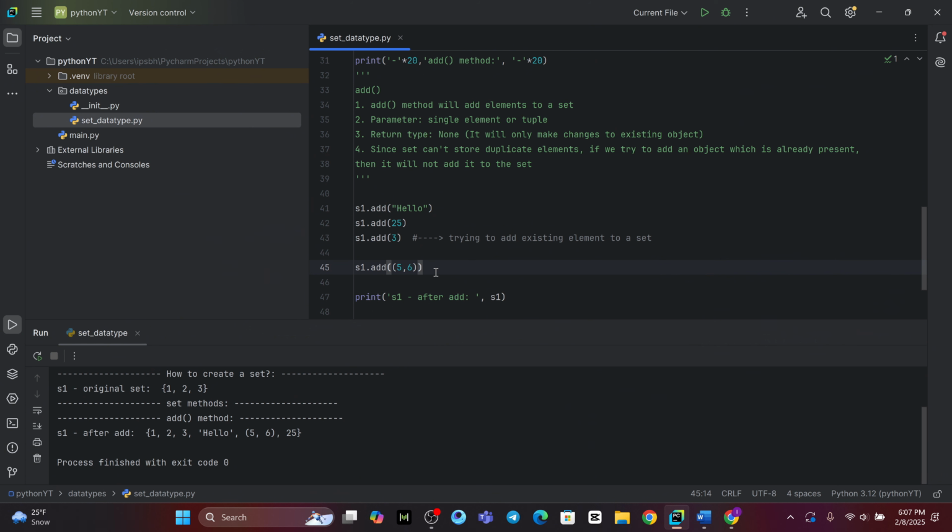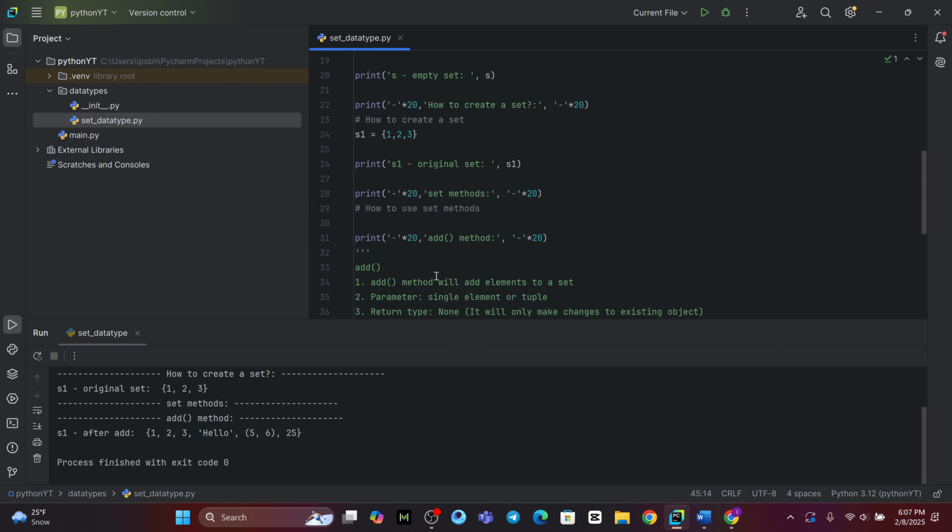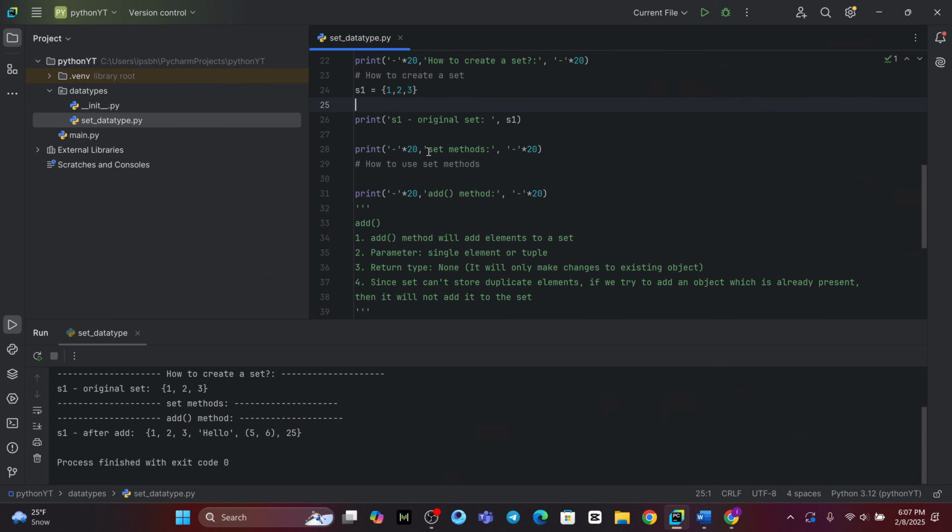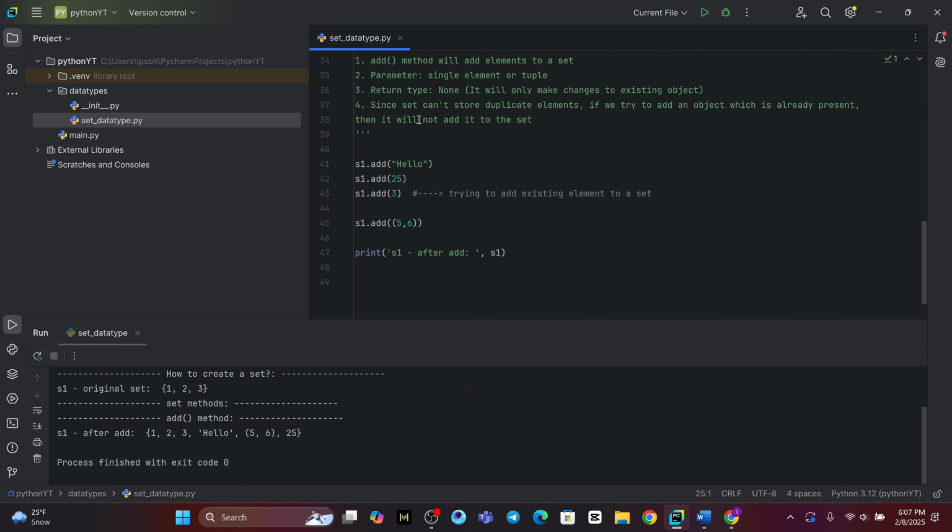What is the existing object? The existing object is S1 here. So whenever we add something to a set, it is only making changes to the existing object, and it is not returning you a new set. So I hope you're familiar with return types of the methods, and you should be able to understand this point. Okay, now let's move forward.